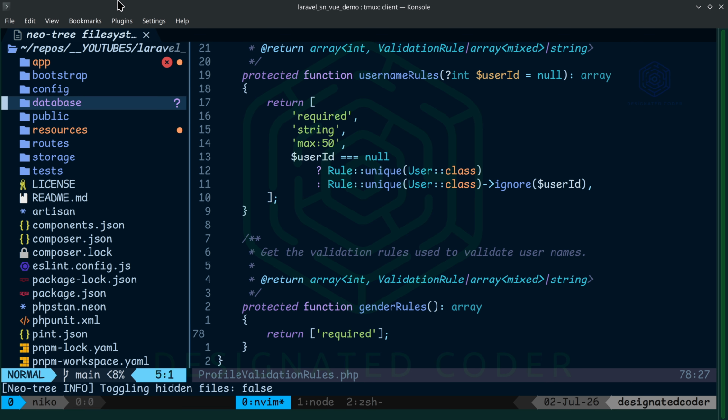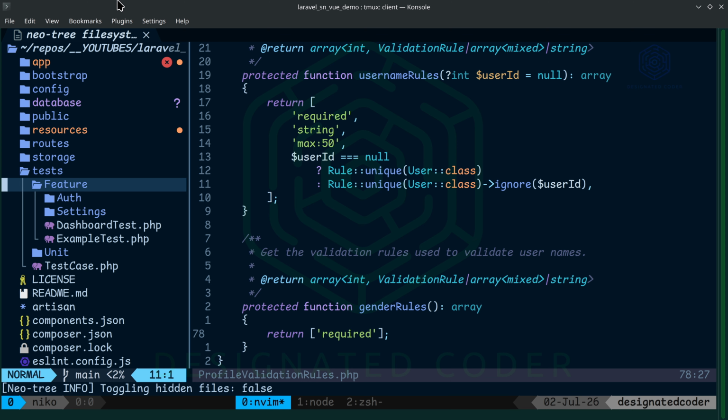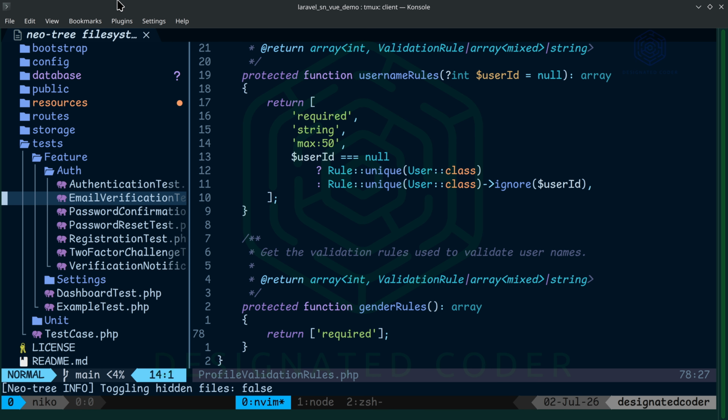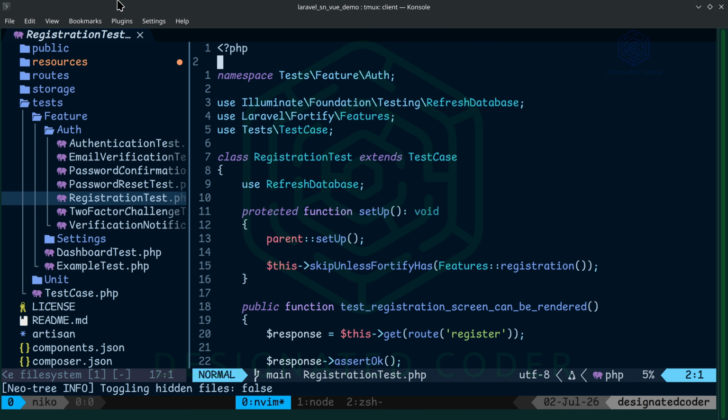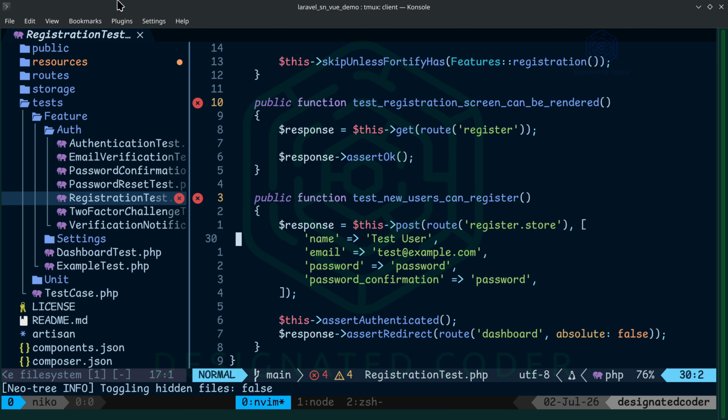We're going to go ahead and change them. I'm going to come down to this test folder, and we're just going to go one by one and do them. And the first one is from the feature auth folder, and it's going to be the registration test. If we come down here, you can see we have the name, email, password, all the fields that we need to create a user, but we do not have the username and gender fields that we are adding to our project.